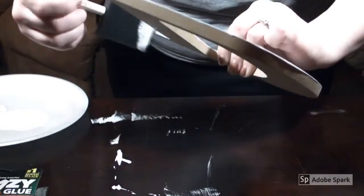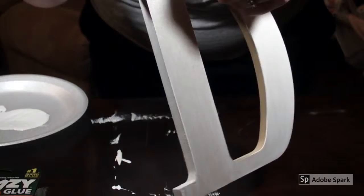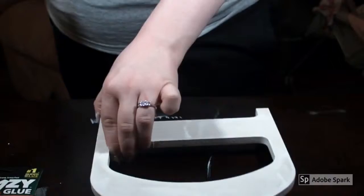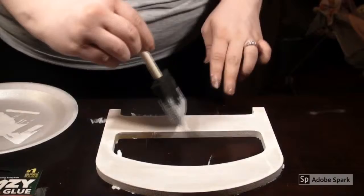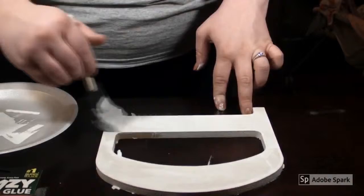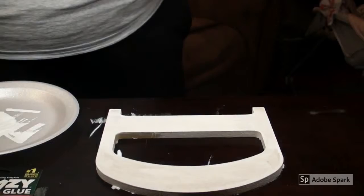There's no sense in putting on 15 coats for good coverage and then having to let it dry for three days. I'm doing the same thing I did with the plaque — I'm just going to paint everywhere but where my hand is holding it, then let it dry and come back. I've pretty much covered everything I can while holding it, so I'm setting it down to dry. Make sure your coats are even — if you have a blob that isn't blended out well, you're going to get random chunks in your paint, and nobody wants that.